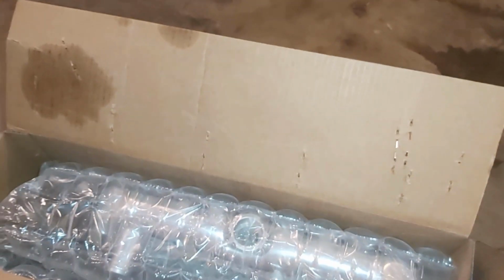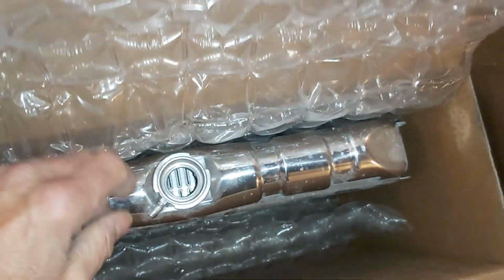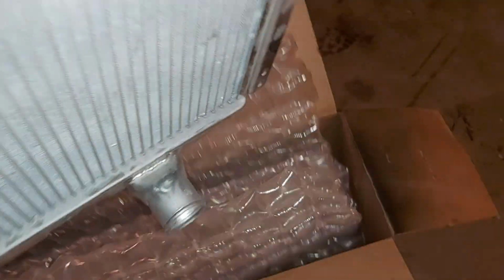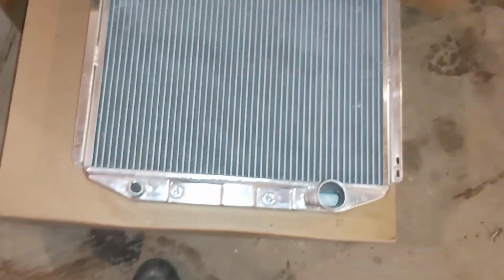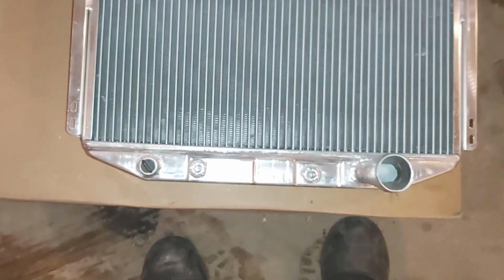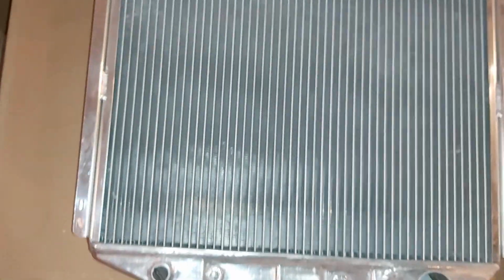I've had this for, I don't know, probably 4 months. So I had it ordered from the States and I picked it up in Pembina, North Dakota. But I just haven't had a chance to install it yet, so I'll show you what it looks like. So that's it. It sure looks similar to the original one. And the guys that have used it have said that it fits pretty good.